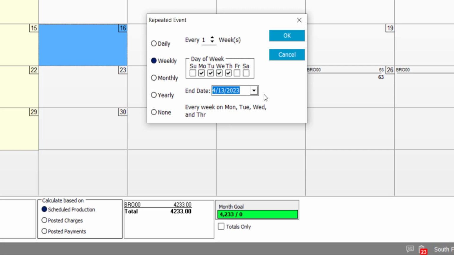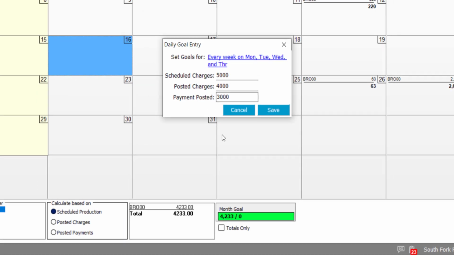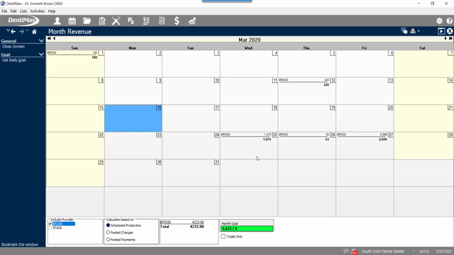Just keep in mind you'll need to click on the date and make the changes from that point going forward. At the bottom of the repeating or recurring screen, you can review what you have currently set above. For example, this goal is set to recur or repeat every week on Monday, Tuesday, Wednesday, and Thursday. Once I'm satisfied with my selections, I can go ahead and click OK and then save my changes.